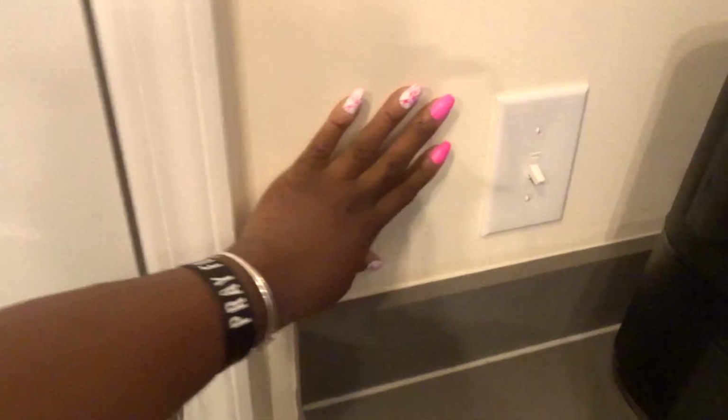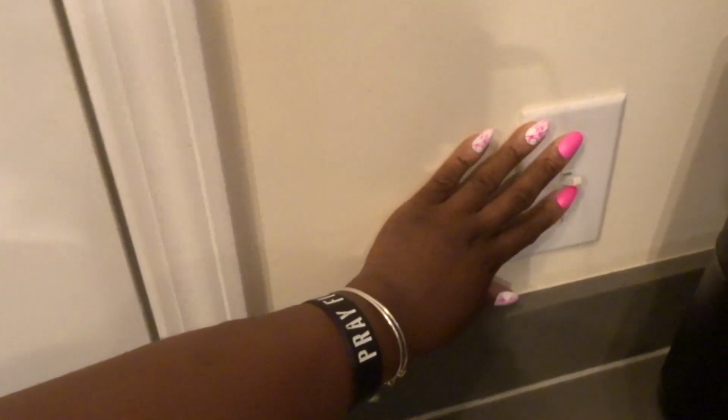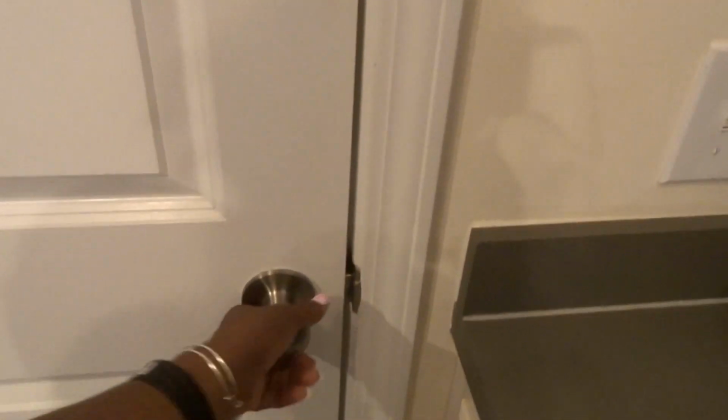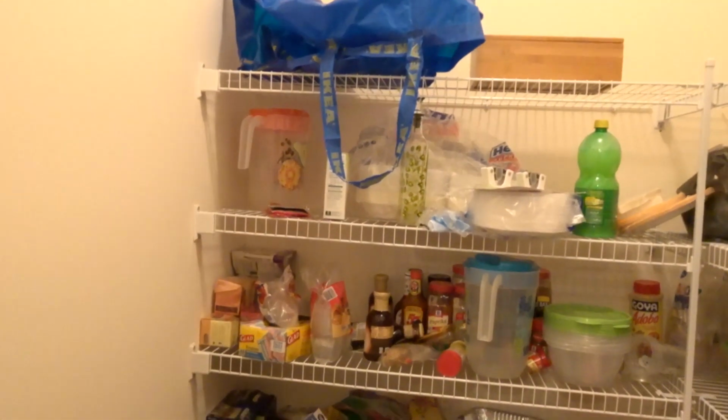Here, for some reason, the light to this pantry is outside, which is crazy because I always open the door and feel inside looking for the light and it's not there. But here's the disaster. I did put some hooks up here because I just enjoy having over-the-door hooks. So that just has a random bag for right now. But this is the disaster of a pantry. It's a great pantry, a wonderful size, more pantry than I ever expected in a home. But there is stuff everywhere.